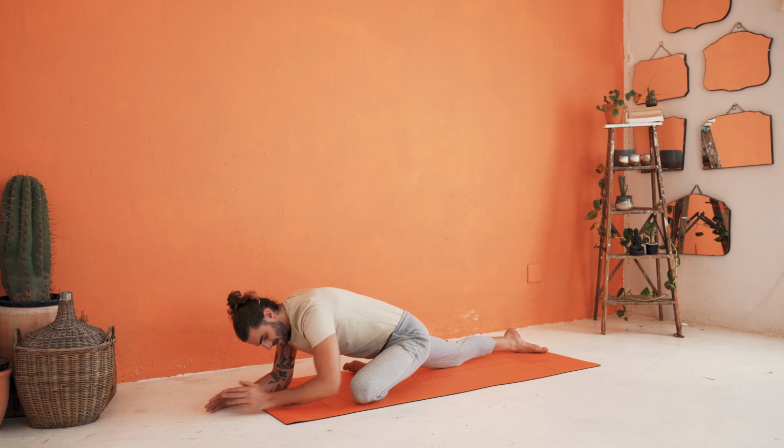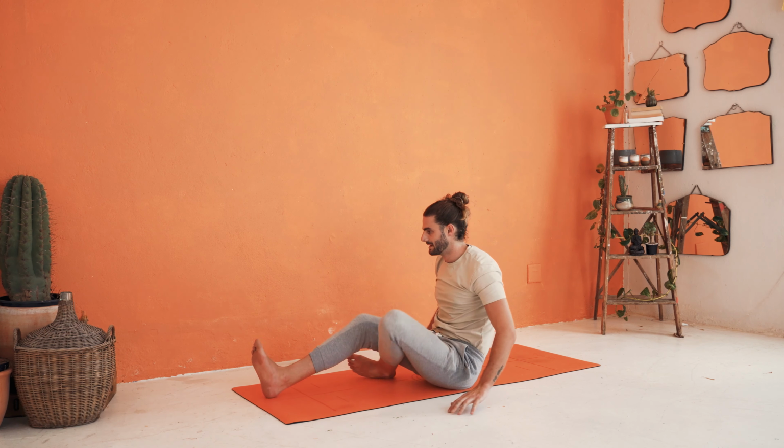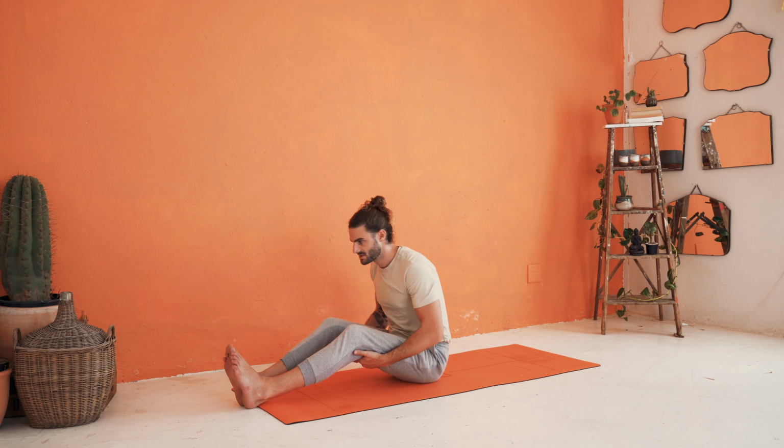And release, roll onto the outside of the left hip. You can extend both legs out in front of you, give yourself a good pat down, just releasing the hamstrings. And start off with a little bend to the knees. Get onto the front of your sitting bones.